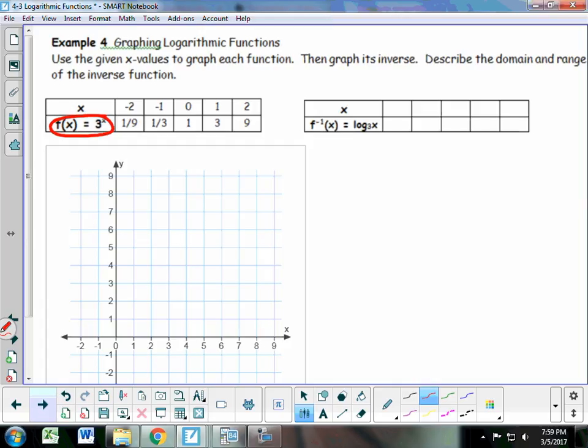On the homework, they'll give you something like this. Then they'll give you a list of x values like this. We've already calculated out those powers for you in this table. You'll have to do that on your own in the homework. And we can go ahead and graph those. So -2, 1/9, that's pretty far down here. -1, 1/3, it's a little higher up. 0, 1, 1, 3, 2, 9. We can go ahead and graph that guy.